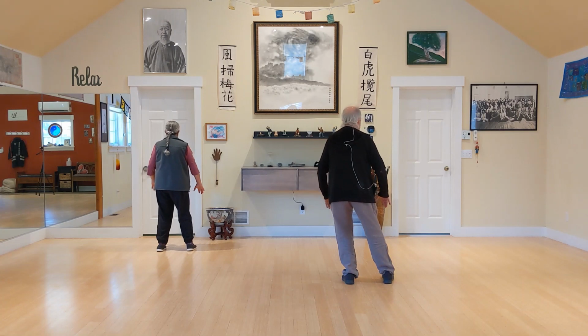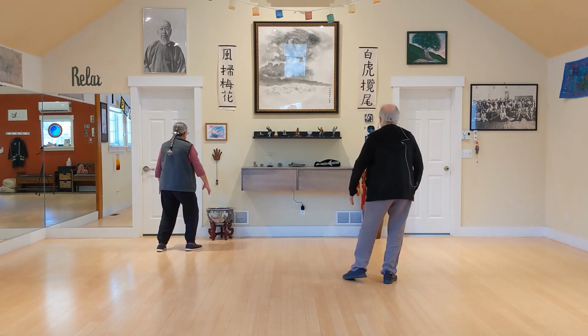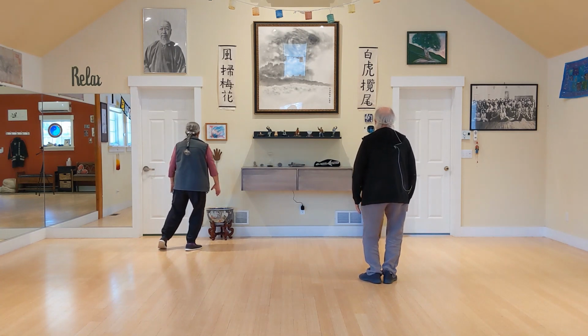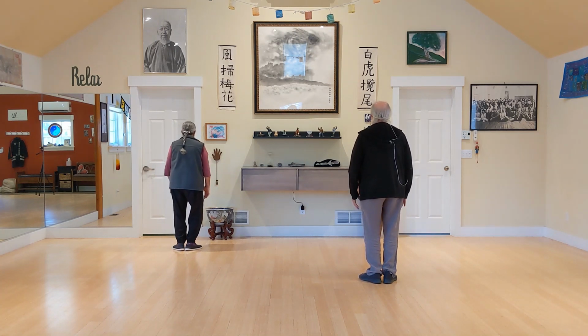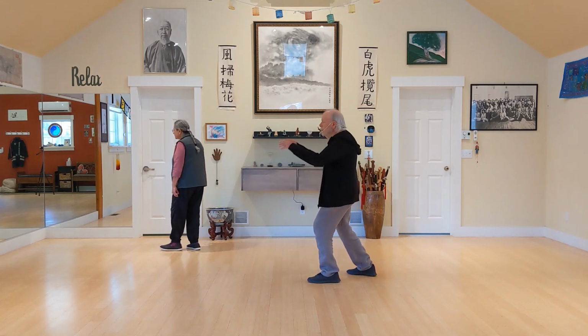Shift to the left, turn out the right foot. Shift to the right. Bring the left heel in, 50-50. Stand up. And once more from the push.